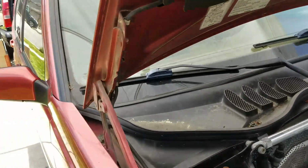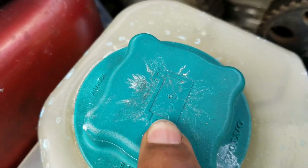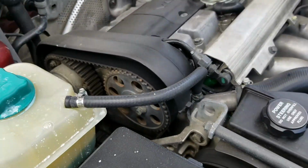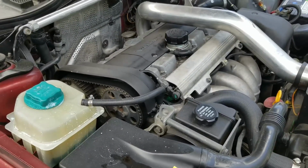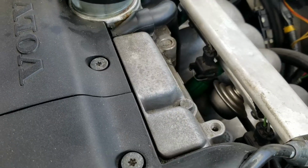Now it's blowing smoke out the back end. It's cracking caps. It's splitting caps. It's oozing coolant out of them. Missing the inner timing belt cover. And the only way he could get it to kind of run good was to put green injectors on, even though it hadn't been tuned for green injectors.